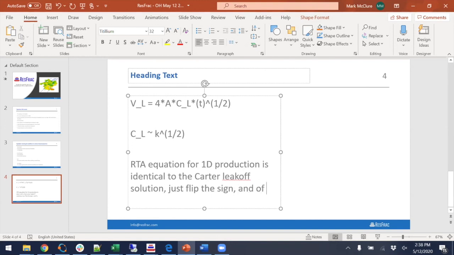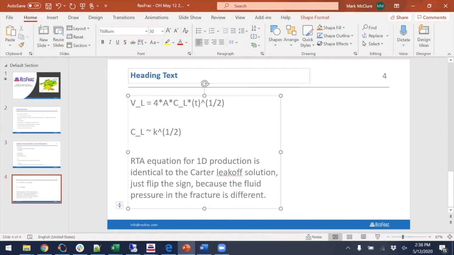And of course, the fluid pressure. Oh, and you flip the sign because the fluid pressure in the fracture is different. So yeah, effectively what we do is if we think that there's 5 strands, then area is 5 times greater. That means that that's equivalent to making the permeability 25 times greater. And it will result in the same amount of leak off.